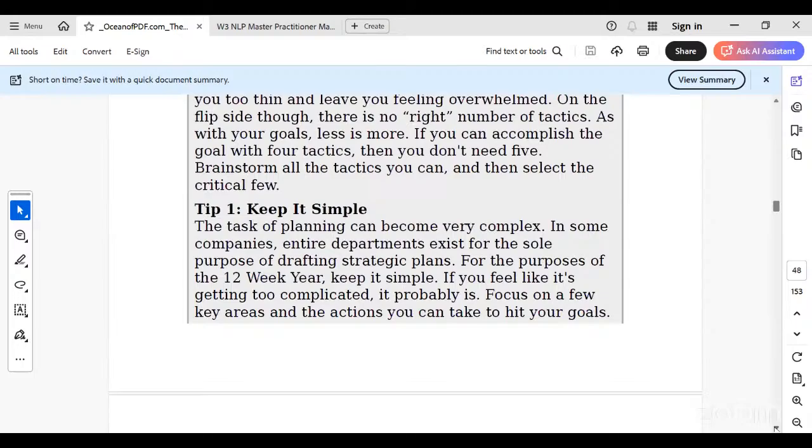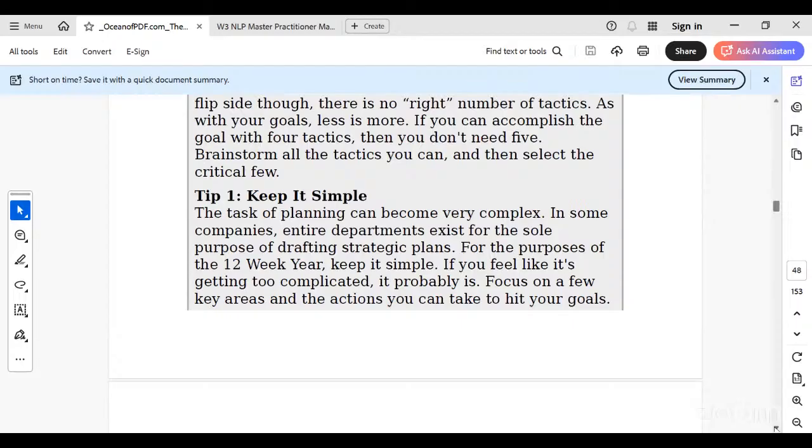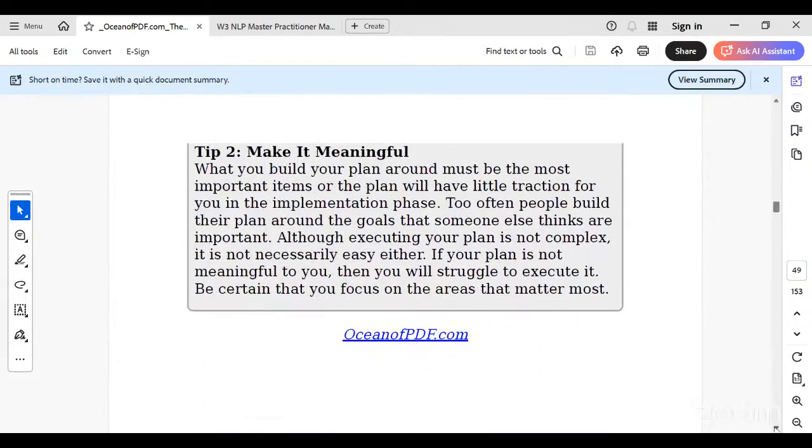And keeping it simple really works. Otherwise I had very beautiful plans, like 100% pakka, very good plans, but only on paper. When you go to implement it, you have to keep it simple. You have to be realistic and practical also, and make it meaningful. You have to be a bit fun, a bit self-motivating also.